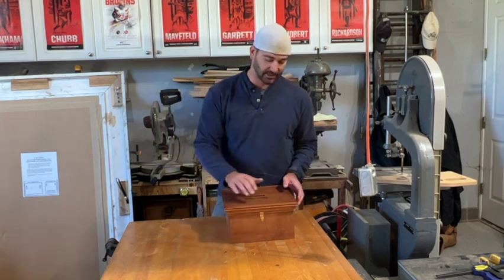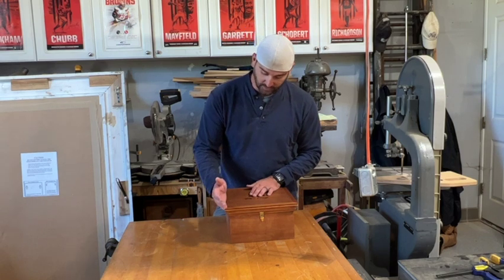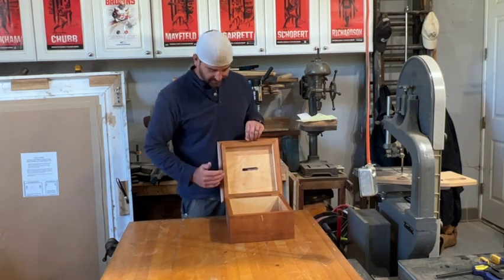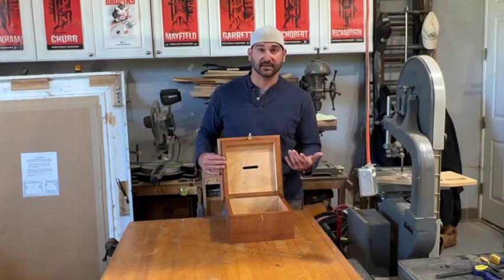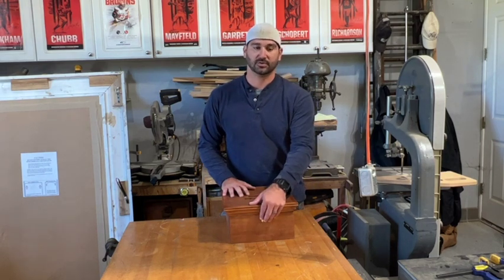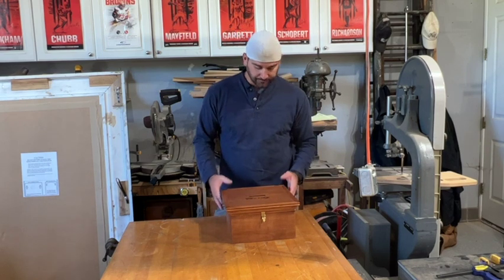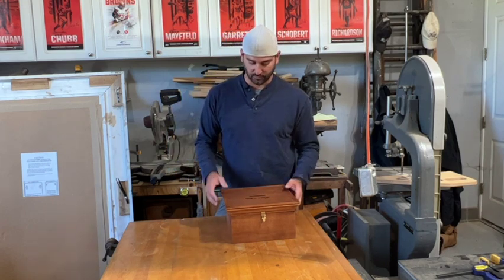Now, if you were maybe making a box to do maybe a keepsake or a jewelry box, you wouldn't need to do that, but you could work on routering some trim work yourself rather than using the store-bought ones that we had on hand. It's also going to teach you how to edge band if you use plywood, so it hides those edges and makes it look like a nice solid piece of wood, as well as staining and finishing, which is a technique that a lot of people, when they get into woodworking, have trouble with, whether they get some blotches in the wood, or the finish doesn't feel right. So this project really touches a lot of different things that you're going to come across in future woodworking.